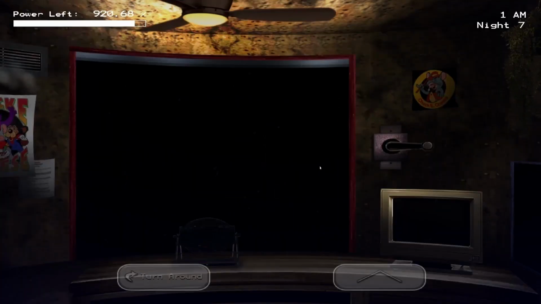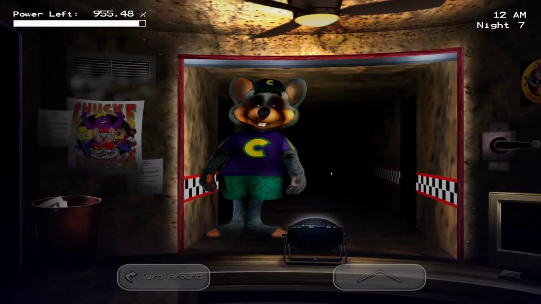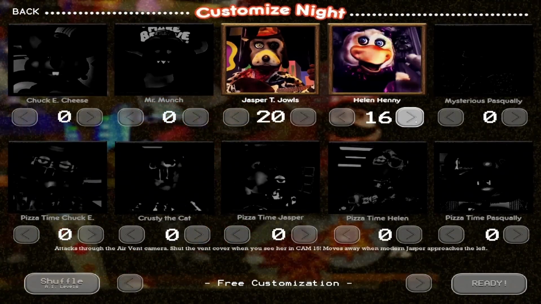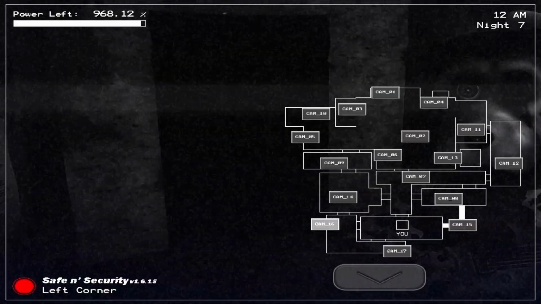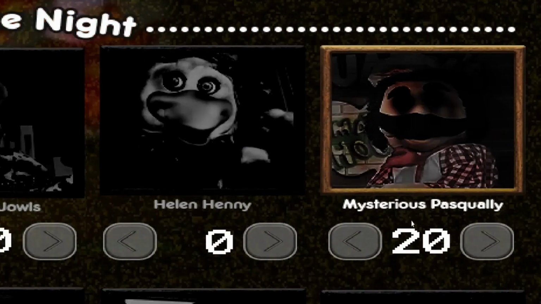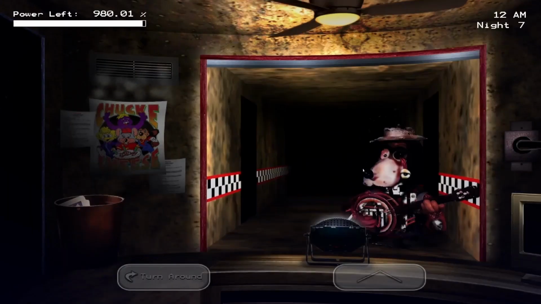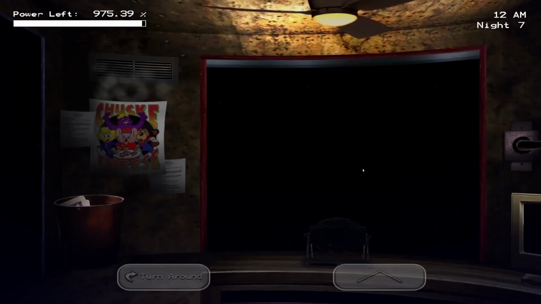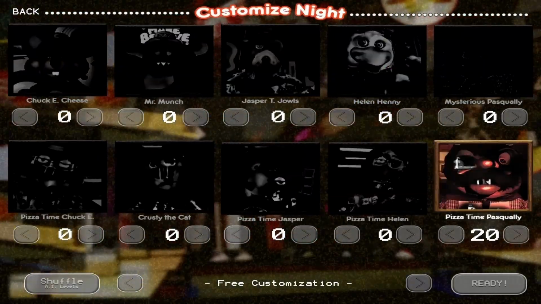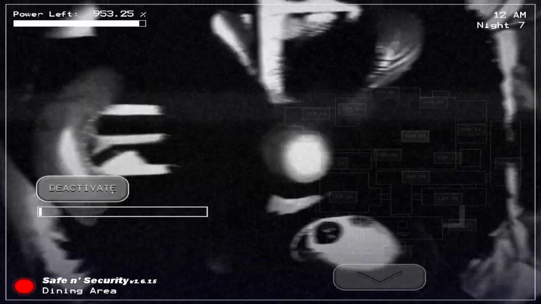Here, we face off against Mr. Munch, who appears in the front corridor and requires your gate to be fully shut, Chuck E. Cheese, who kills you when shining the corridor 3 times whilst he's there and otherwise behaves like Mr. Munch, Jasper, Helen Henry, and Pizza Time Helen, who all appear in one of the 3 entrances and require you to quickly shut a door on them, Mysterious Pasquale, who forces you to simply look at your camera, Pizza Time Jasper, who very commonly appears in your hallway and requires a ton of repeated flashes, and Pizza Time Pasquale, who once a night stops the approach of every other enemy, after which you have to find him on the cameras and hold the disable button until he leaves.